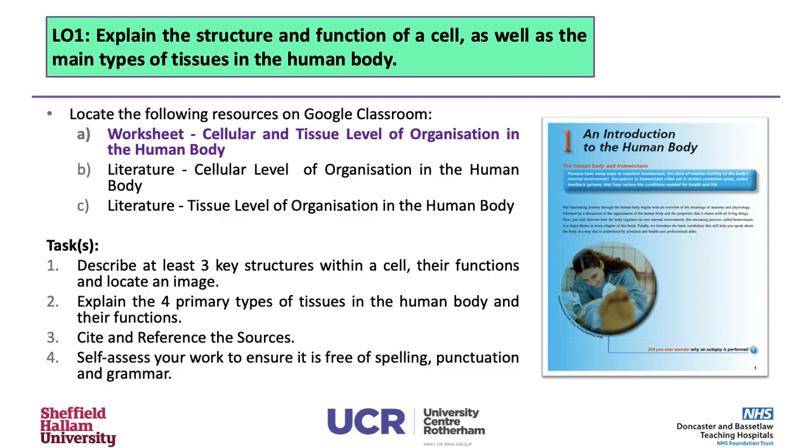So next week we'll be looking at the organ system level of organisation. But for now, today's task, leading up to the end of today's session, is to explain the structure and function of a cell as well as the main types of tissues through this task. If you've got any questions, then there'll be Google Meet, a live video call for you to ask any questions that you might have. Equally, Google Hangouts as well if you want to ask questions through messages.